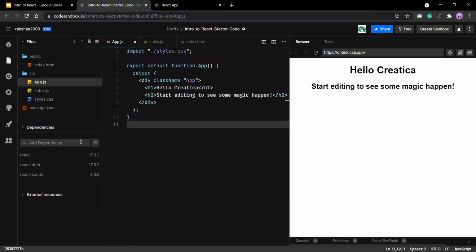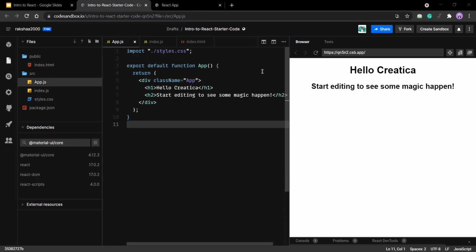I had told you about Material UI, yeah? That's something amazing and a really cool thing that I found. Over here, you have this dependency section. What you could do is just type @material-ui/core, and you have a thing called Material UI core. Just click that, and the dependency adds by itself. On a regular IDE like VS Code, you might have to type npm install @material-ui/core. But this is a really cool way of doing it, and it's pretty modern as well.